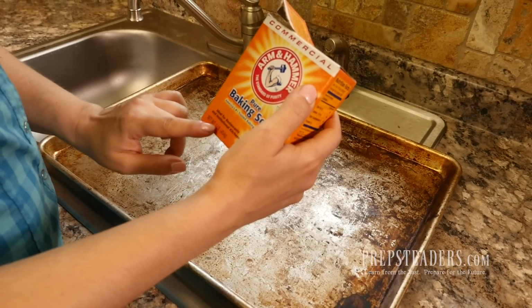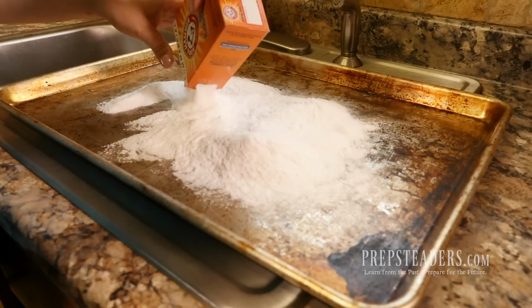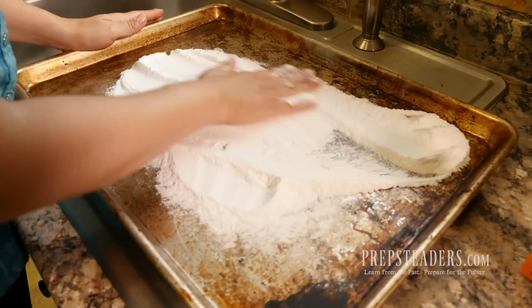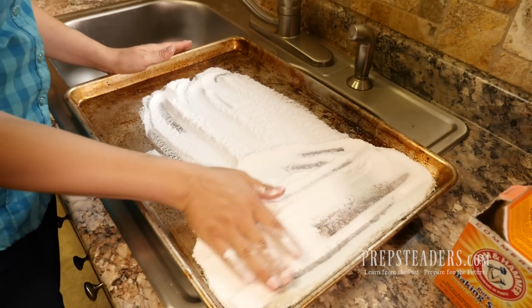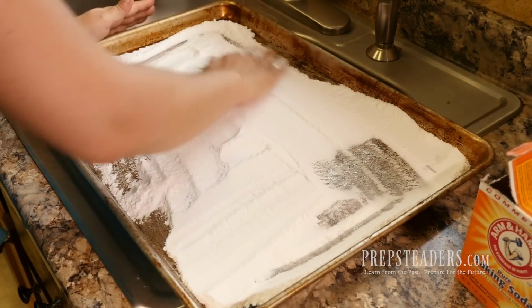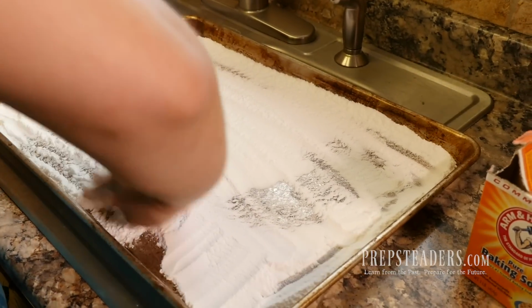Next, I've opened a 1 pound box of pure baking soda, and all I'm going to do is spread it well all over my largest cookie sheet in the house. And I know some of you have written in and said that this cookie sheet looks a little worse for the wear, but I'll say it means it's made a lot of batches of really good cookies over the years. So as long as you've got one that is not aluminum, you're just going to take and spread out that baking soda all over the cookie sheet. I want it not in huge clumps, but pretty evenly throughout.